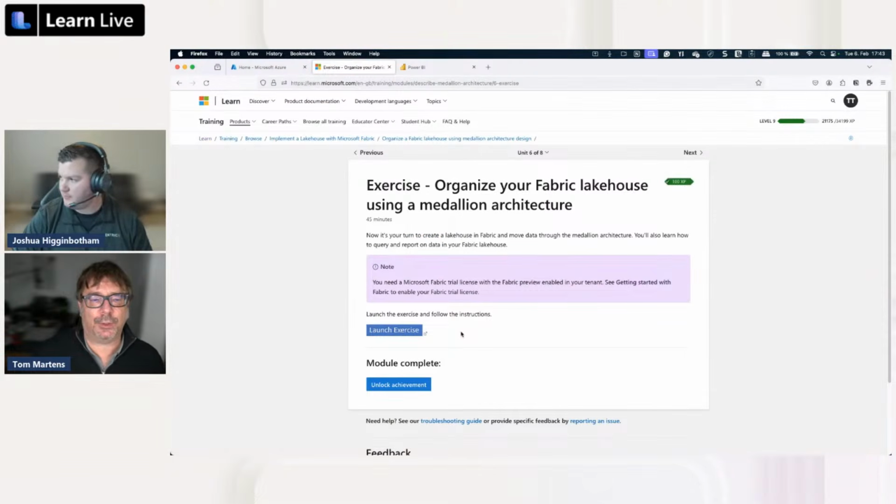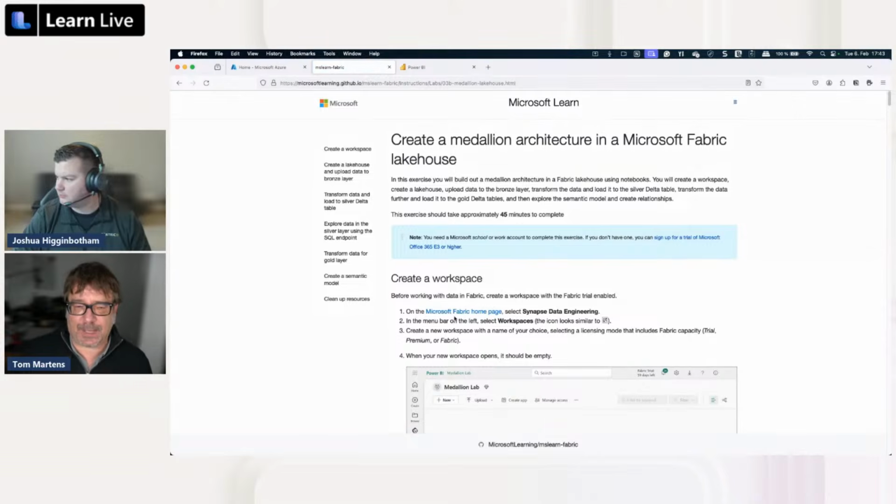I will not do each and every single step that is covered right here, because as I first did it myself, I realized I was slow: it took me longer than 45 minutes to complete this exercise, because I was looking for this button and that button. So I will not click everything, but I will hopefully be detailed enough to give you an understanding of what's going on.